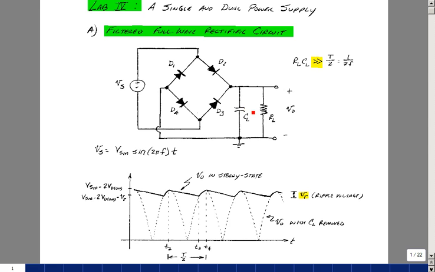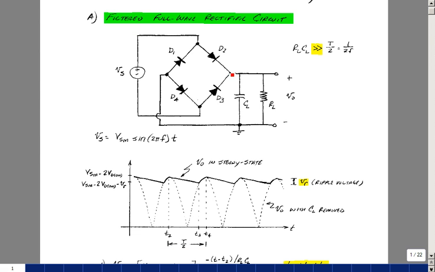Now, if we were to put a capacitor across here such that the RC product is much, much greater than half a period, then when the voltage across the load is positive, the voltage across the capacitor is also positive. Suppose that you're on this part of the cycle. You have a positive slope and the capacitor begins to charge. But when we get to the top here, the slope is actually 0 and then turns negative. The capacitor current then goes to 0, and then when it goes negative, it tries to come out of the capacitor, so it goes in the load.